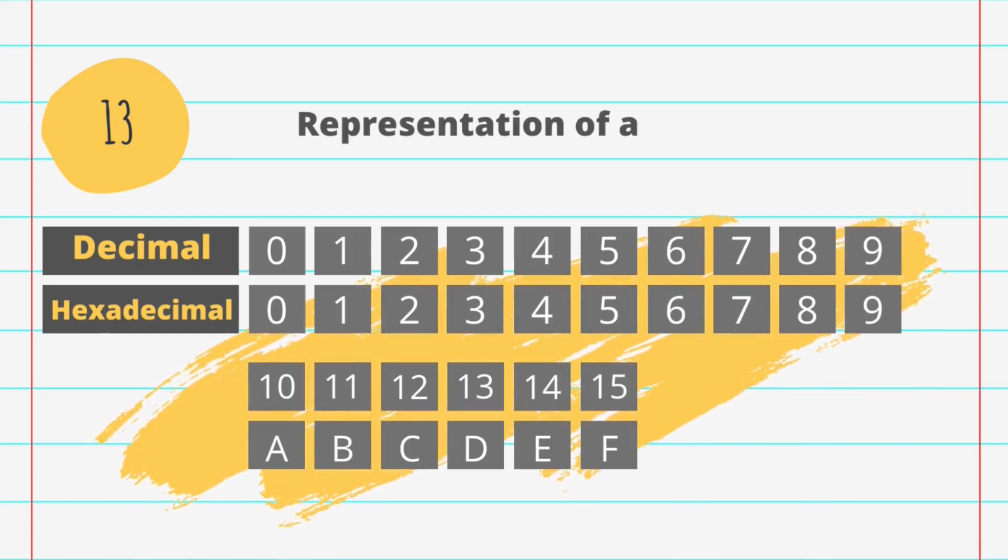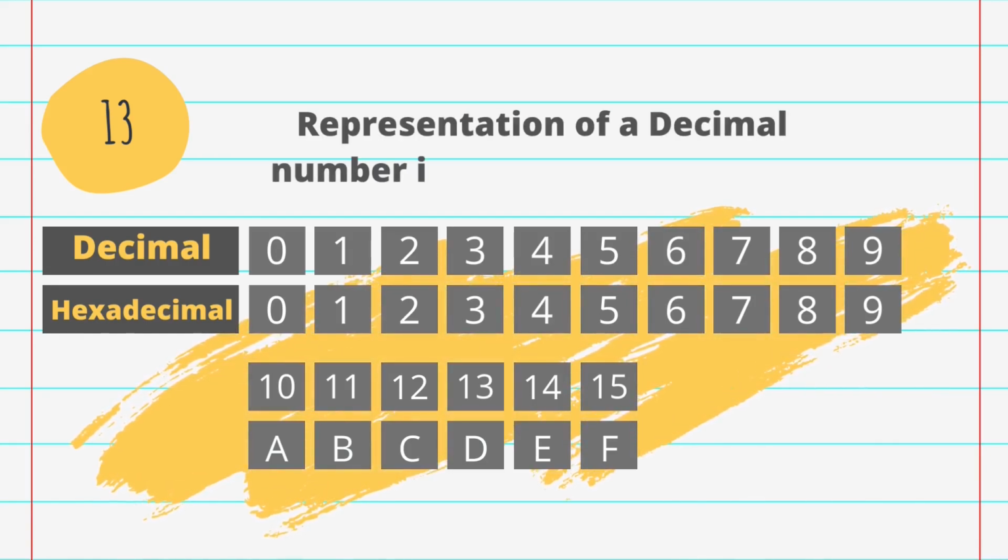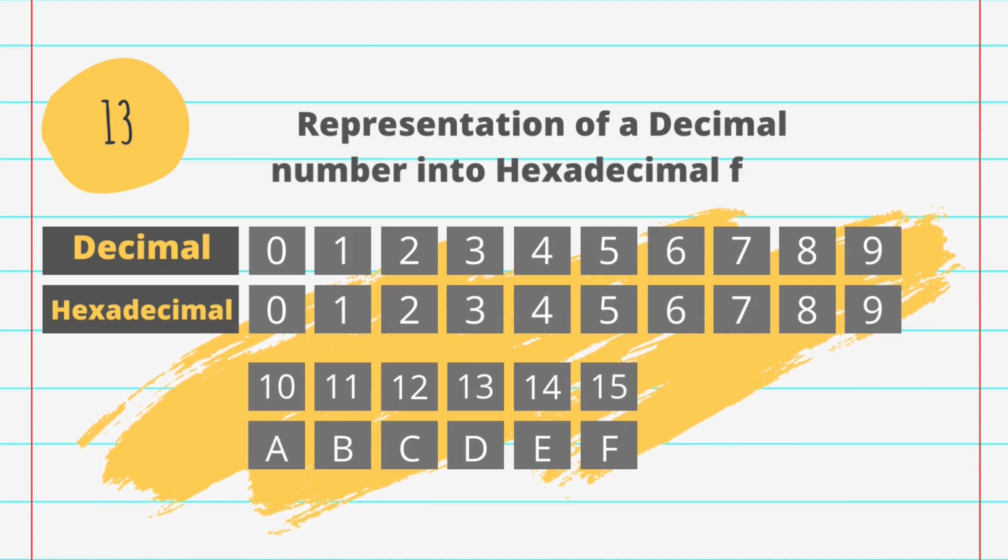Hexadecimal number system has 16 digits that range from 0 to 9 and A to F. Its base is 16. The A to F alphabet represent 10 to 15 decimal numbers. The position of each digit in a hexadecimal number represents a specific power of the base 16 of the number system.